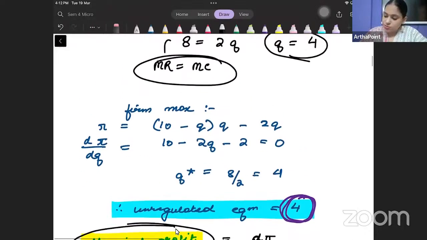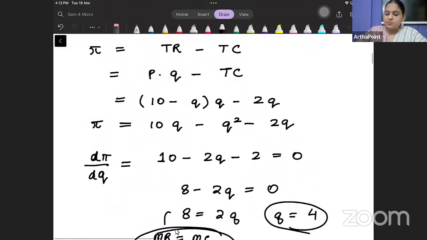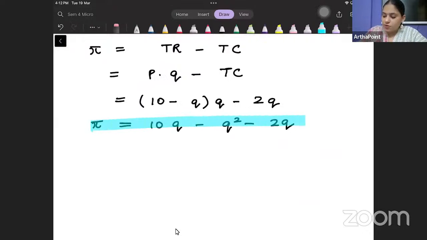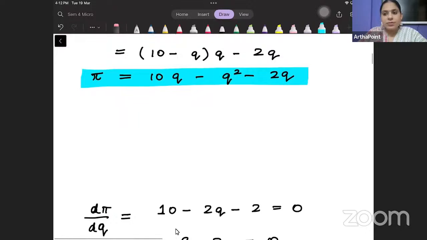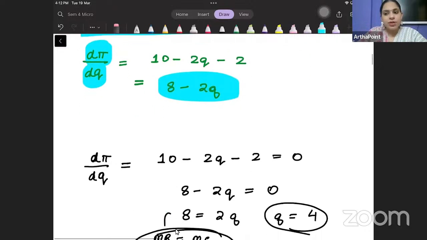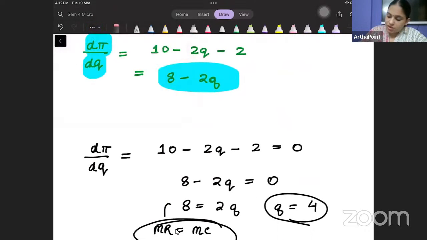अच्छा बेटा, अब वापस आओ इस इक्वेशन पे. So the profit of the firm was this. यही था प्रॉफिट ऑफ द फर्म. If you just look back, the profit of the firm was this. But what will be marginal profit of the firm? How profit changes as output changes. 10 minus 2Q minus 2, 8 minus 2Q. तो जब फर्म एक्स्ट्रा आउटपुट प्रोड्यूस करेगा, उसका प्रॉफिट इतने अमाउंट से बढ़ेगा. Every time the firm will increase its output, it will change its output, its profit will change by this amount. Clear हुई बात? तो लिख लो. Please write this down. Make a note of it.